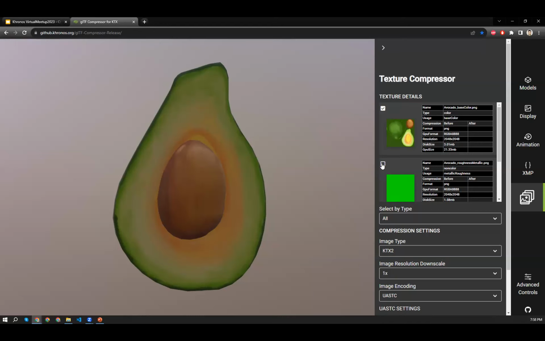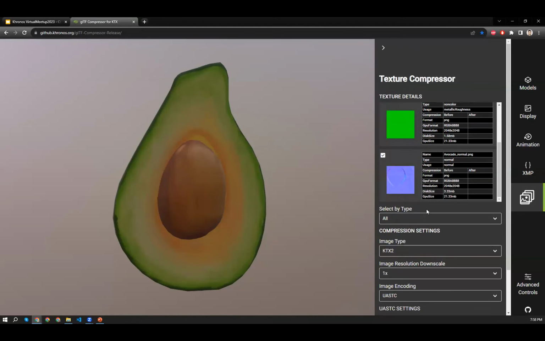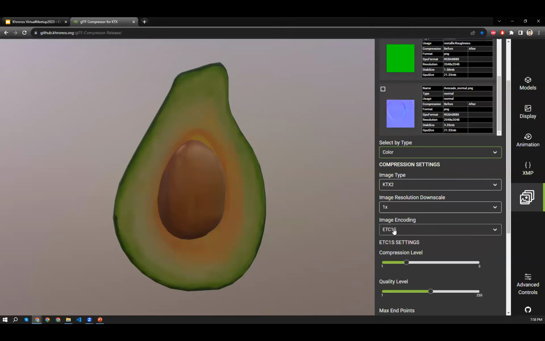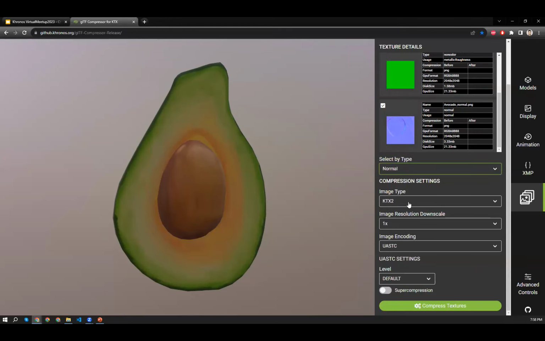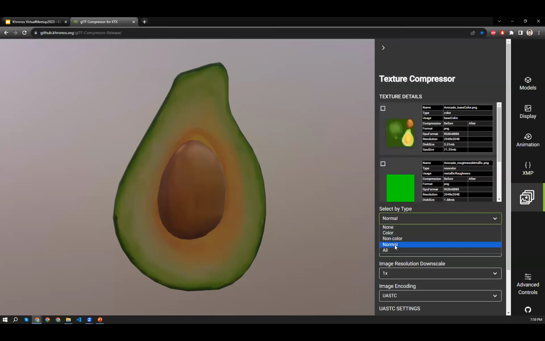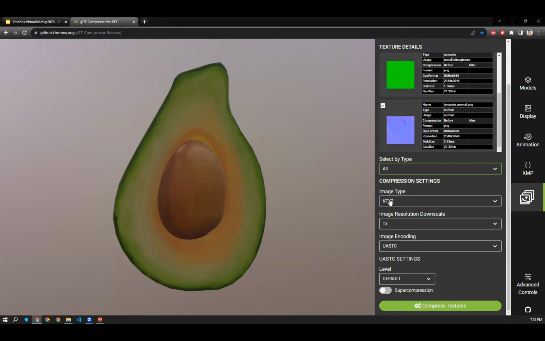Then you can select which of them you would like to compress, or select by type. The benefit when you select by type is that the KTX default settings for each type are chosen by the best KTX compression method to use. Of course, you can change that, but for example, for normals, it's best to keep the details, so you want to perform the compression with the UASTC compression method. So let's try to compress all textures using KTX with default settings. And also I would like to downscale the textures a lot. Let's say, don't try this at home, of course.